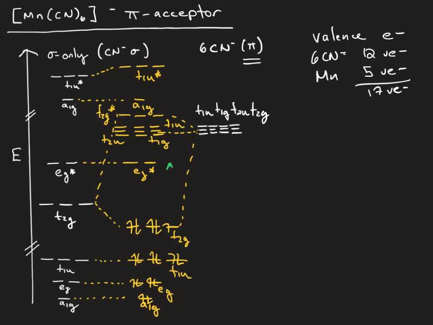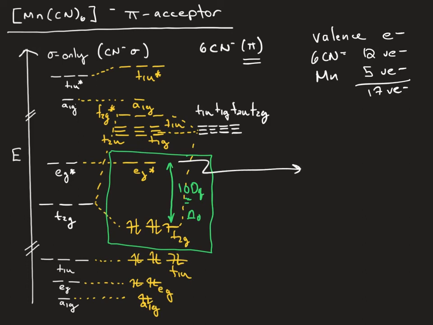And we made this low spin because 10Dq, which is equal to delta O, is large for our formal metal d orbitals, because now this T2G is bonding in nature because it's lower in energy, closer to those d orbitals, than these unfilled pi star type orbitals from the cyanide. Going through and approximating what they look like, these EG star look the same as in the sigma-only case. Well, now, the T2Gs are no longer the antibonding combinations from the pi type SALCs. They're now the bonding combinations.